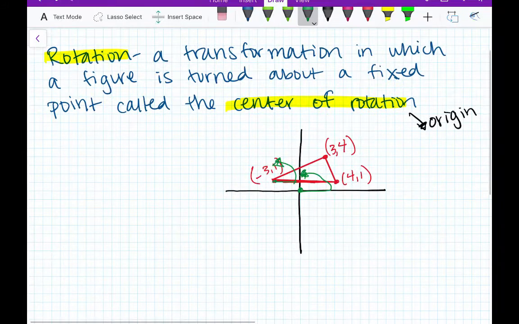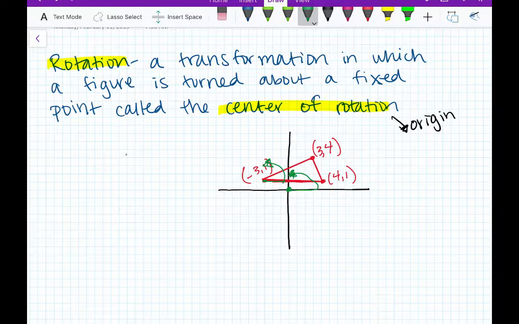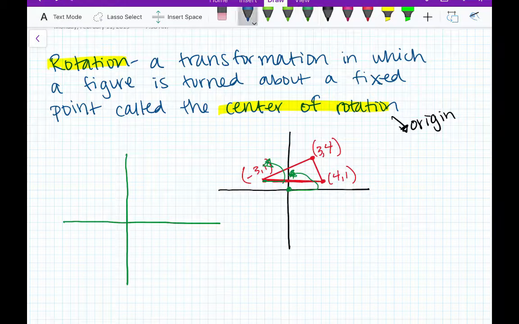The one thing I need to make you think about is if I rotate something 90 degrees, we need to talk about which way I'm rotating, because I can rotate clockwise or counterclockwise. So let's just go with this point here. If I rotate that 90 degrees counterclockwise, okay, counterclockwise would be this way.